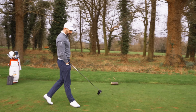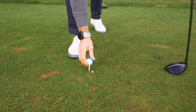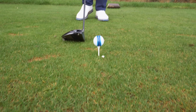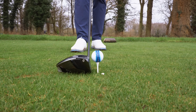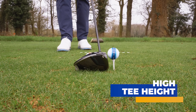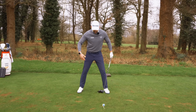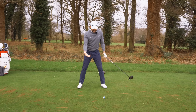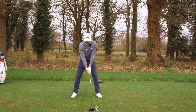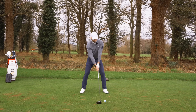What about if I go ahead and tee another ball up, but this time I'm going to tee it much, much higher. Have a look at that — completely different. If I put the club in, probably half if not a little bit more of the ball is above the top of the club head. So now when I set up, same thing's happening. I'm looking at that tee — it's having an effect on me. I'm going to move a little differently. Because that ball is teed much higher, we should get some different numbers.